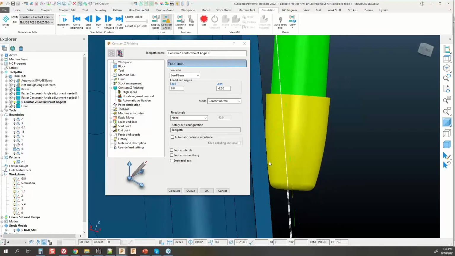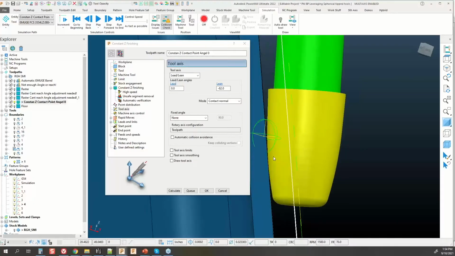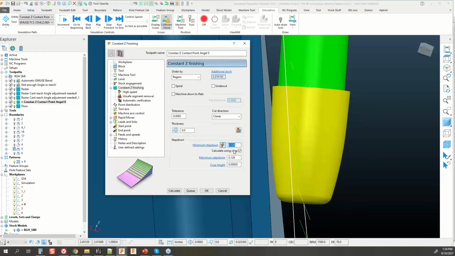And again, it's similar to the Swarf toolpath. It found the center of that angle, right? So I may need to increase that angle just a little bit. When I increase that angle, that step over distance is going to change. Now this doesn't look too bad as far as the scallop height goes, but I usually end up taking that scallop height and maybe halving it at that point.